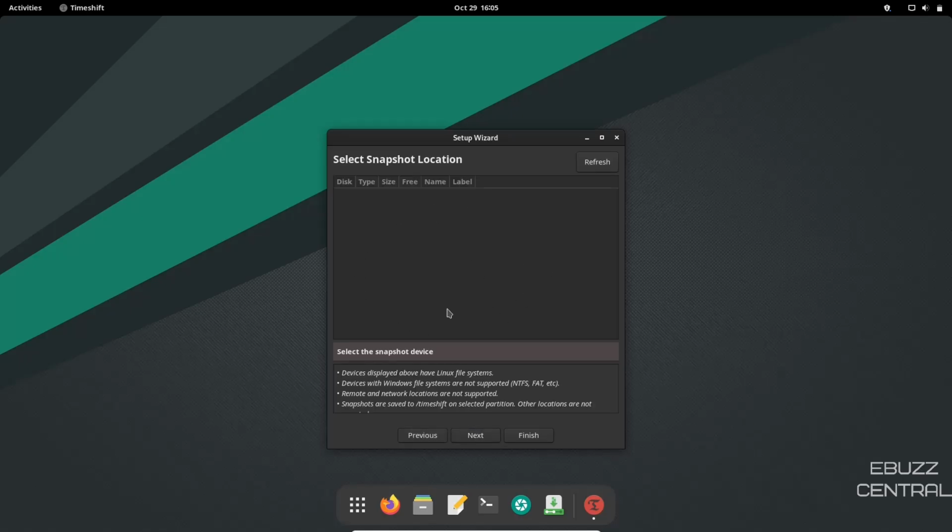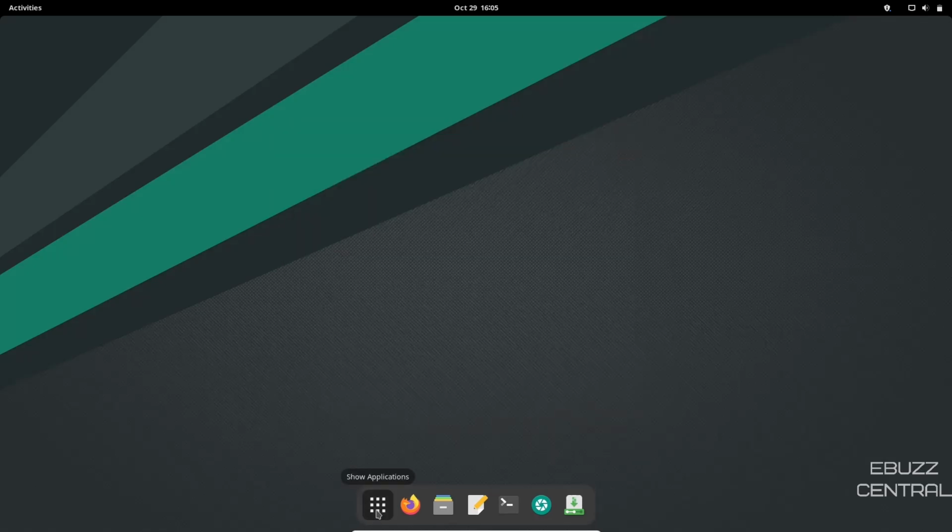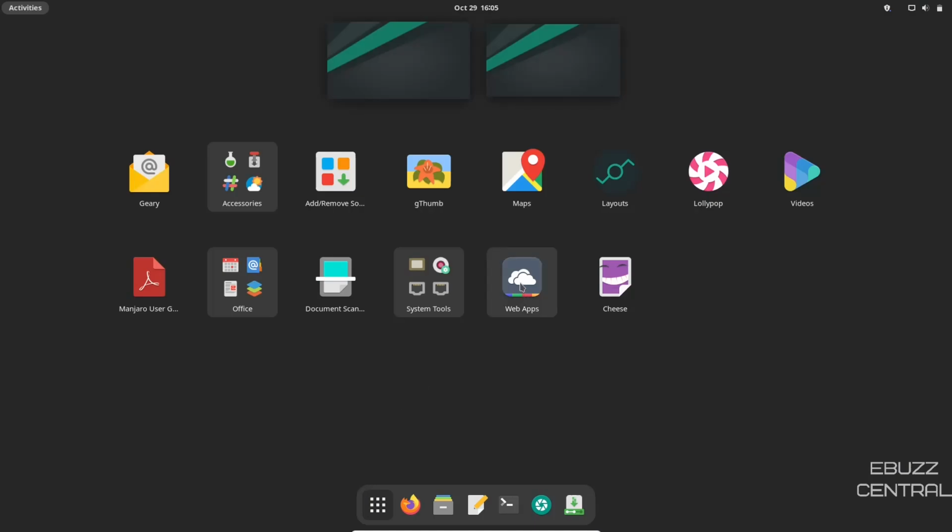Basically, what it'll say is we're going to take a snapshot. What it will do is take a complete snapshot of your system. Once it has that, moving forward, when you take snapshots, it'll only take snapshots of things that have changed on your system. So that way, should you have a catastrophic failure with your system, you can always load back in, go to Time Shift, restore it to a time that your system was set up, and no problems. So let's go ahead and close out of that. Then we'll be back in the menu. Then you've got your web apps, and you've got Cheese.